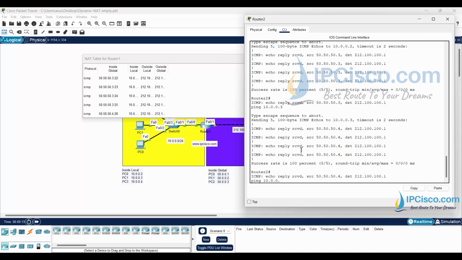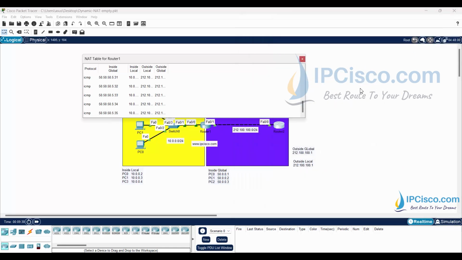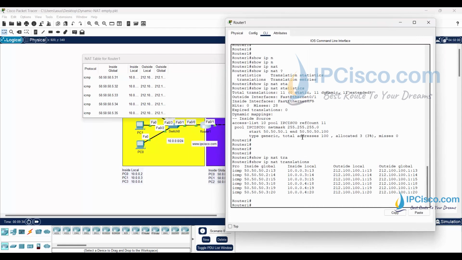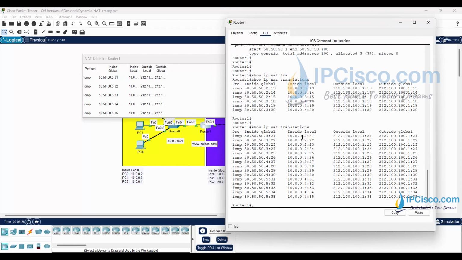As you can see, the NAT table is filled. On the CLI, we can use the show ip nat translations command again. Here, different IP addresses are on the list because of the dynamic assignment.